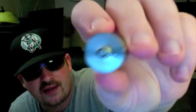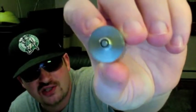But I mean, you can even tell with that 510 pin. Look how small and janky that looks. The drip tip that comes with it, I mean, this thing just has the worst flavor ever.